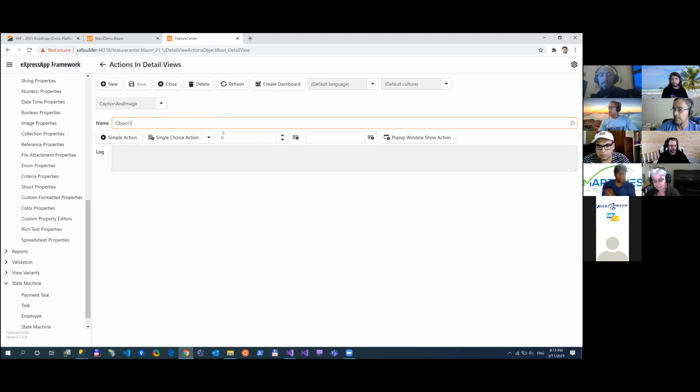Also, I wanted to promote small features that will be released in 20.2.6 in 2 weeks. I hope it's support for action container view item. So by default, you can place actions in the main menu, and with this feature, you can also place actions in layout, like here.